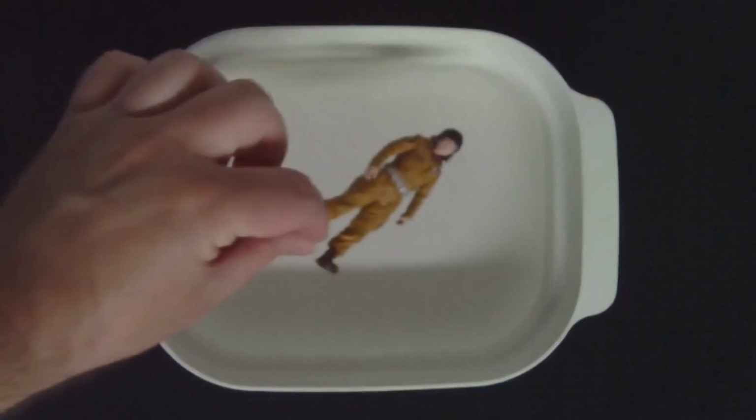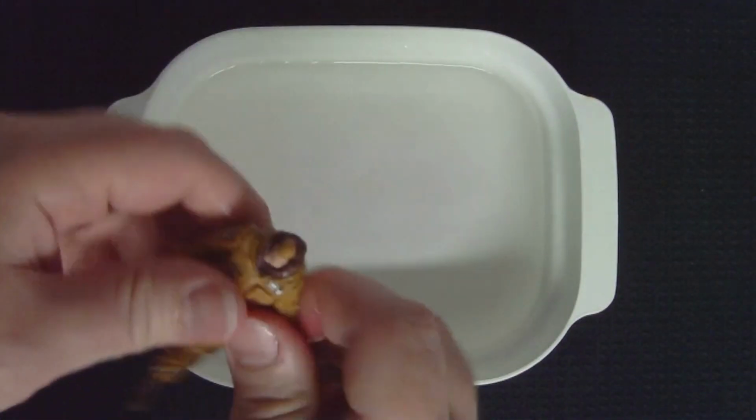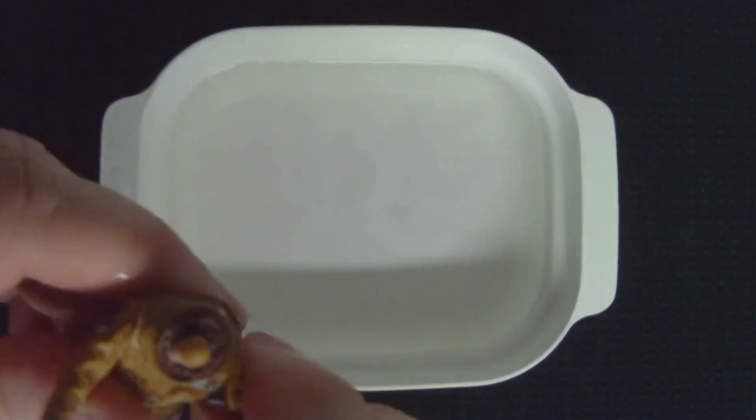I have now already torn the figure apart, and this absolutely did not go the way I wanted it to. I wanted to pop off the arms, the legs, and the head, and then use a screwdriver or a knife in the empty socket holes to pop apart the front and back half of the body. The head popped off even without the hot water. The belt came off too.